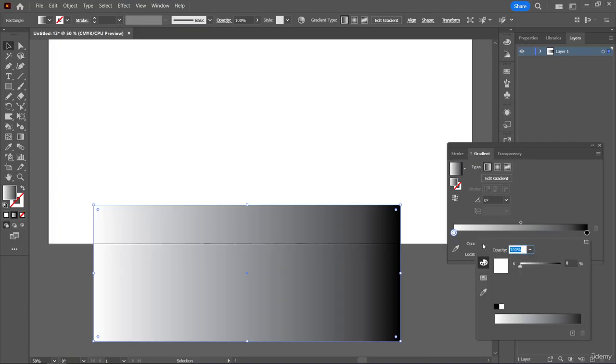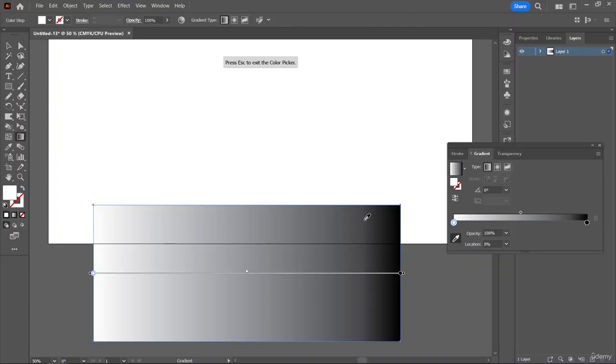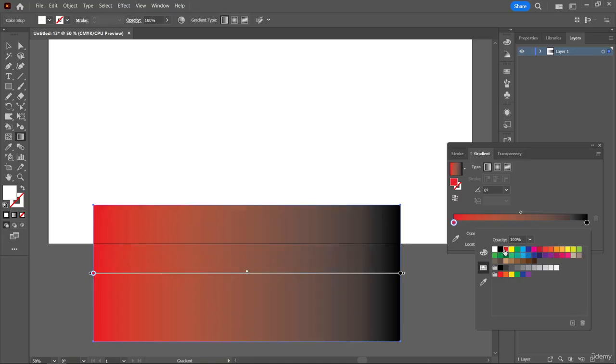Let's just double click on this, and here you can see that we can edit its opacity. We can check what color we want from here, and there are swatches from where we can pick from, and also we can use this dropper tool. Alright, now let's just double click on this part again and say I want to choose the color of red over here. So now you can see after clicking on red, our color, which was white previously, has turned into red.